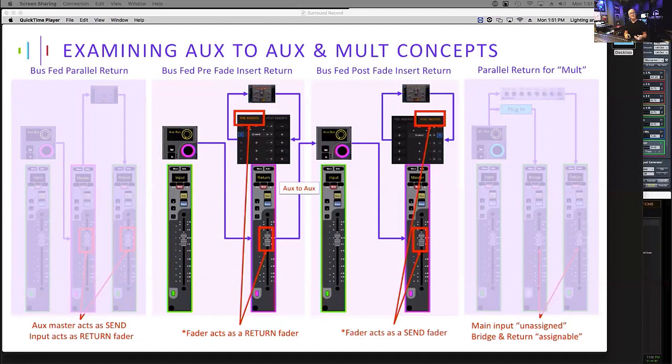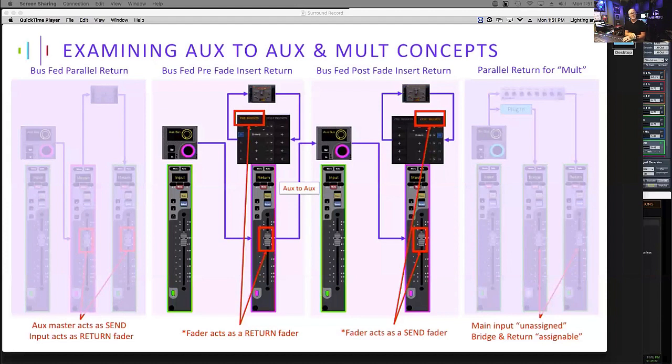And what this is going to allow us to do is really easy bus to bus, right? So if we have an effects return, or an aux master that's got a reverb return or a delay return on it, and we want to send that somewhere else, it's very easily done now. We can send that to a group, we can send it to another aux, we can send it to the left-right master, anything we want to do. And that's part of the gold that came with bus-to-bus workflows, okay?